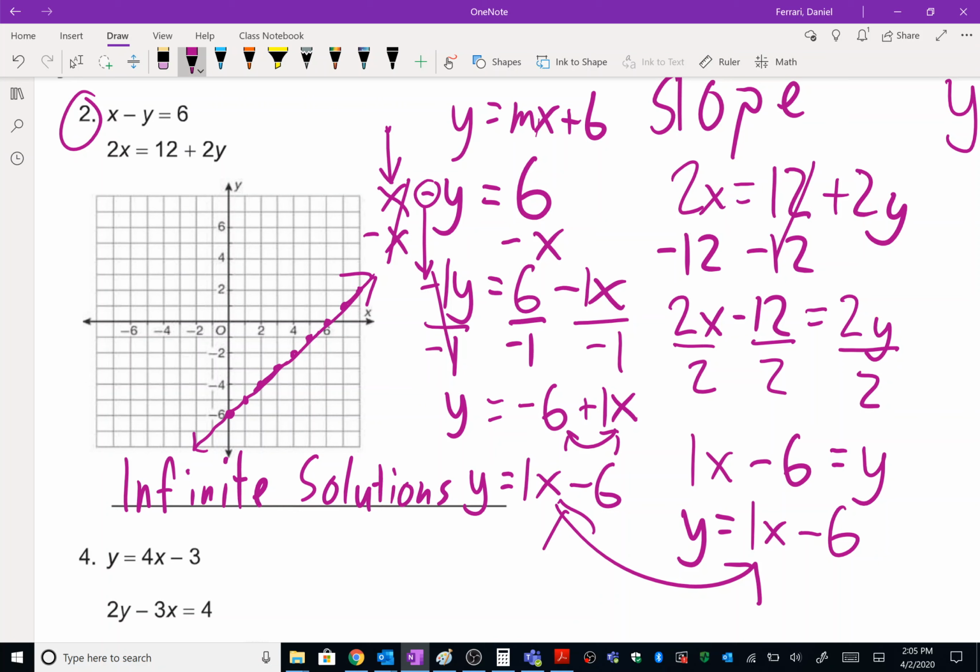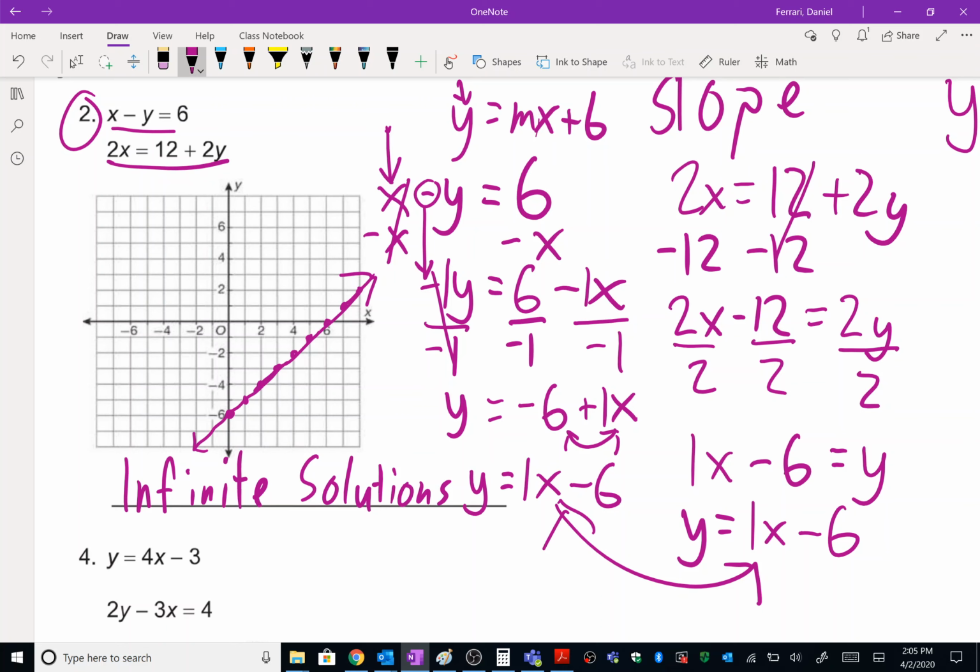Okay, so I know this problem was pretty complicated, but again, take it step by step. And remember, anytime you have an equation that is not in slope-intercept form, that doesn't have y isolated, as mx plus b, you need to adjust into that form. So use these as your model, because these equations are going to be very, very similar to every other one you see on the page that's not already in slope-intercept form.